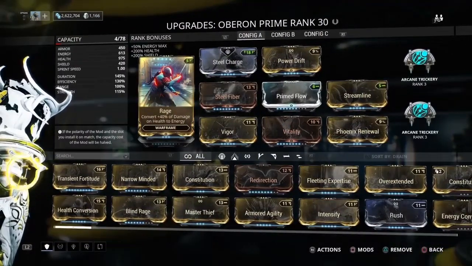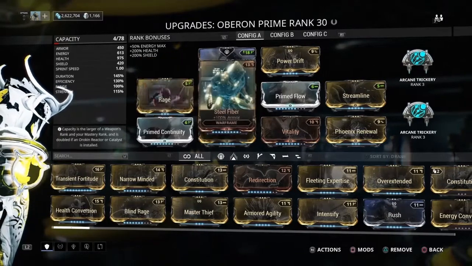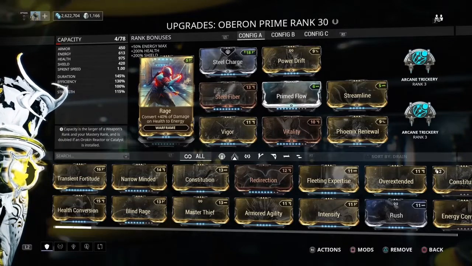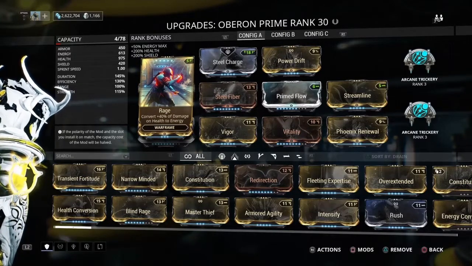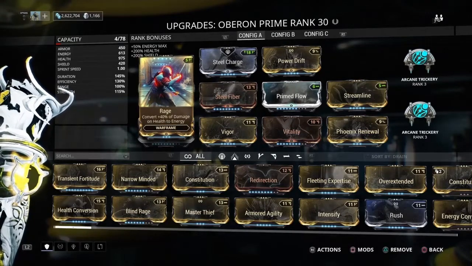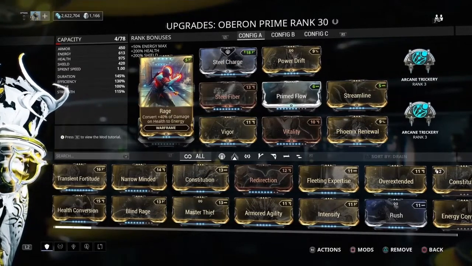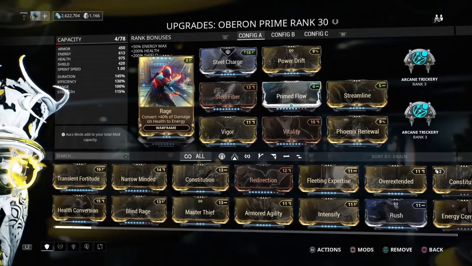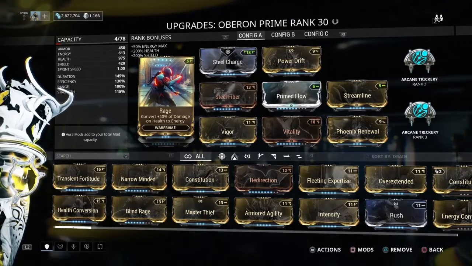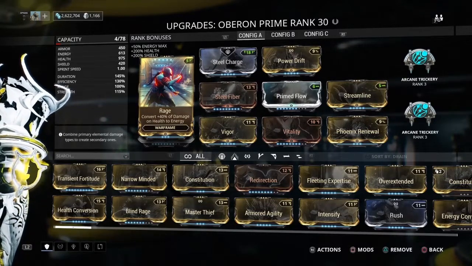I'm going to be using two mods that are necessary for this build. One of them lets your third ability last forever, basically, and it's called Rage. I have a whole video on how to get this really fast, so if you want it, I'll have a link in the description. Rage allows you to take damage and convert that damage into energy, and that energy converts back into your health. So there's a cycle going on and you'll never run out of energy and health.